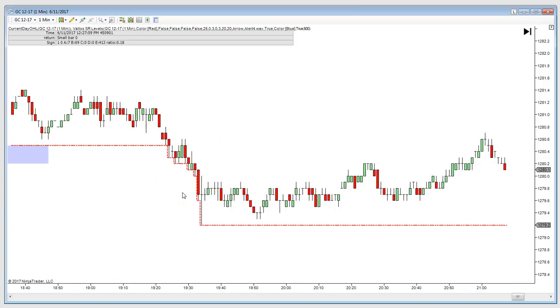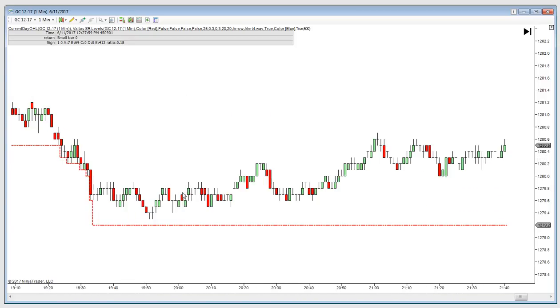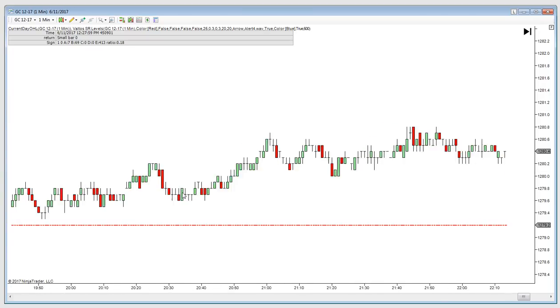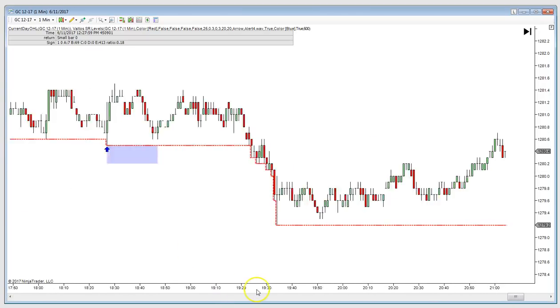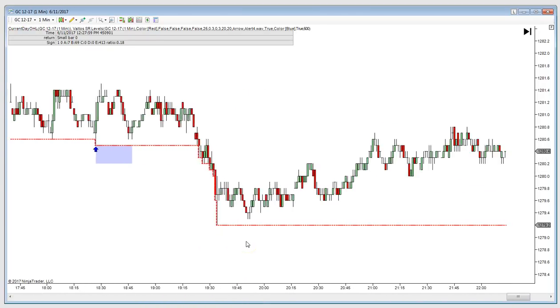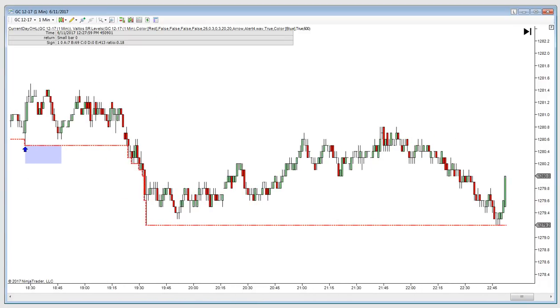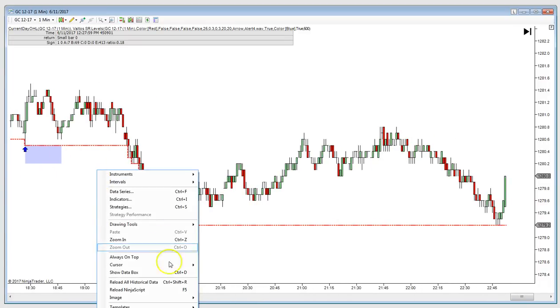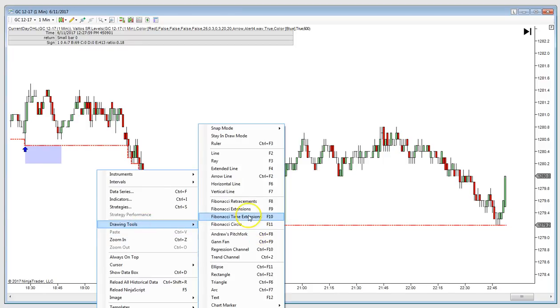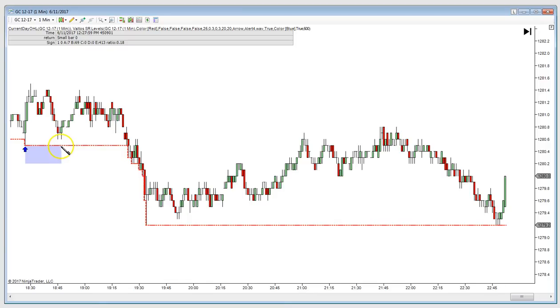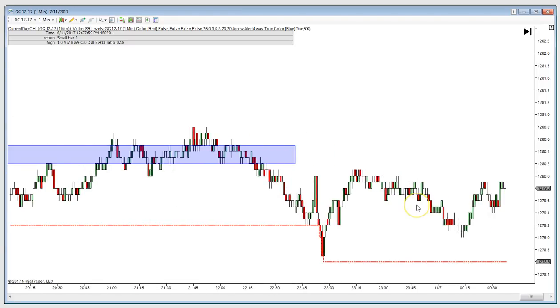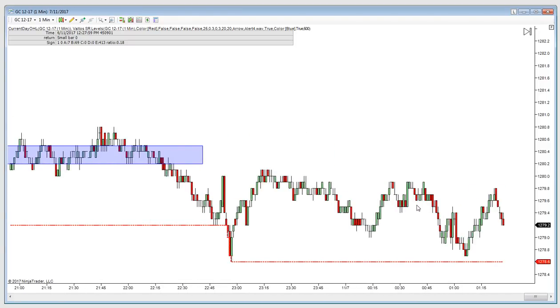But again, look at this. It's sort of just going sideways here. But if you were to draw this out, support becomes resistance, resistance becomes support. Let's take a look at this, right? People sometimes, for whatever reason, always try to make trading a little bit more difficult than it really needs to be. If you draw this out, I mean, look at that. Look how it's holding as a resistance area.